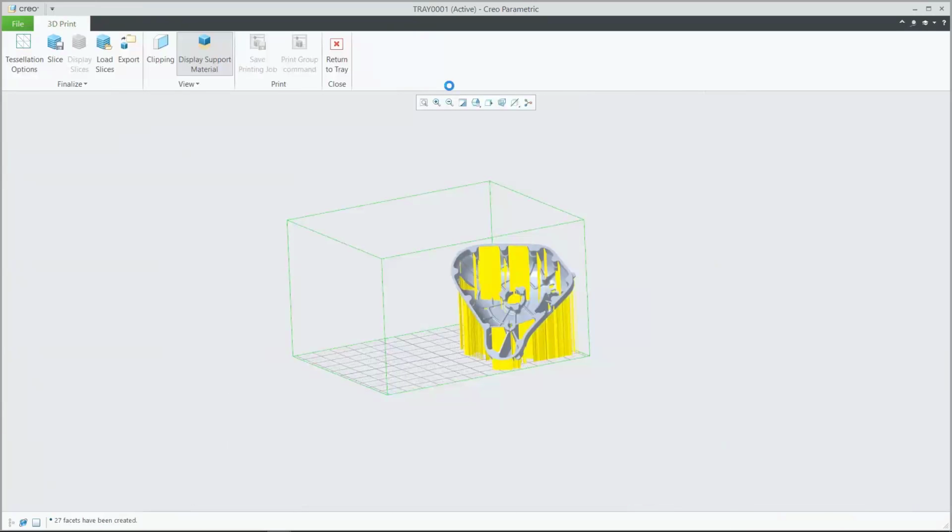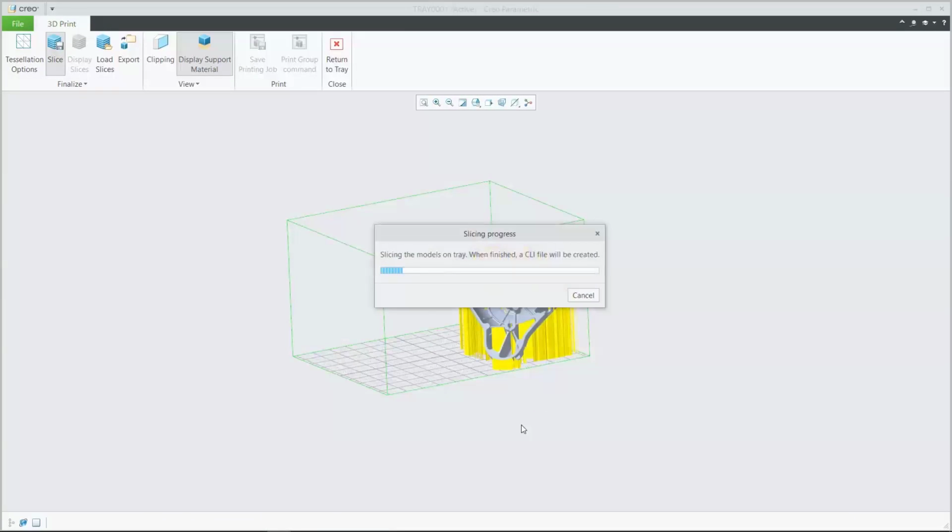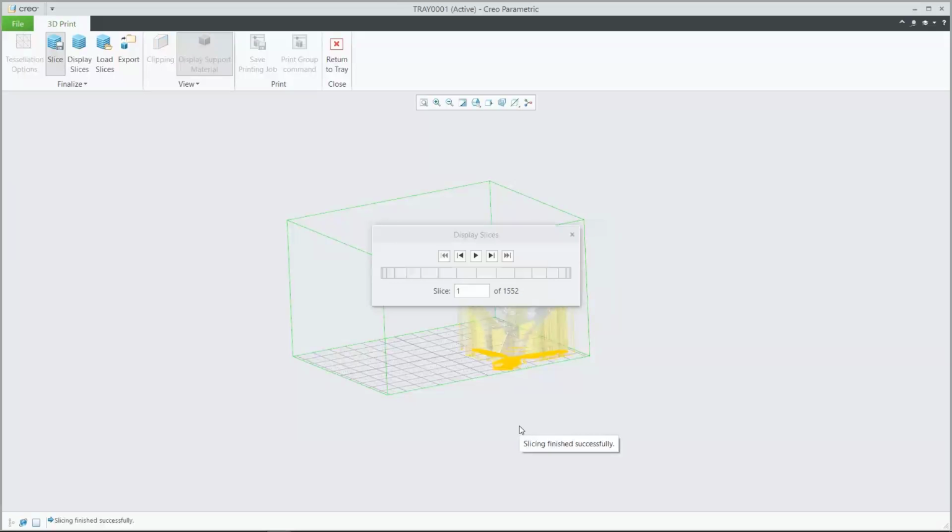Like I said before, if you have this thing face down, that whole thing is going to be filled with support material. So in this case, this minimizes the support material. And once I'm done with that, I can take that into my print preview and look at the slices and tell Creo, build me a CLI file off of that support structure.